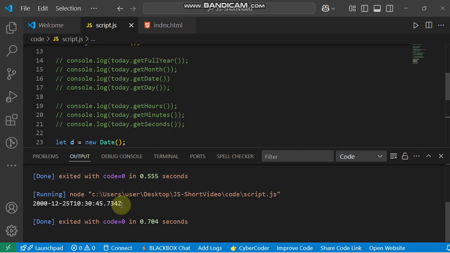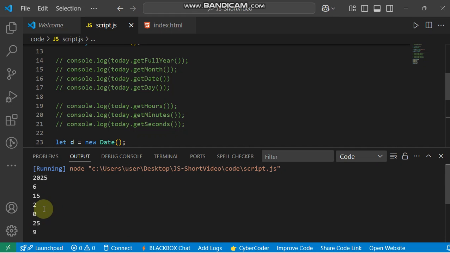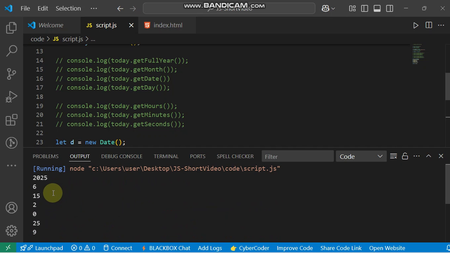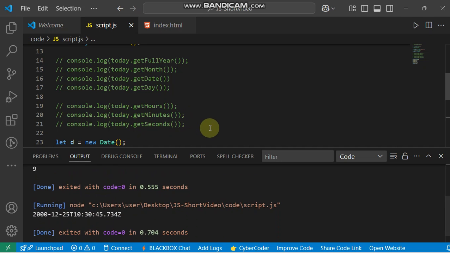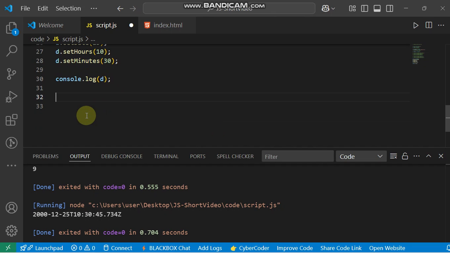Now the result here and the result here are two different results. This one is in string and the one we just did is numerical. This is just about understanding how you can put it into a string, how you can set a date component and make it a string.